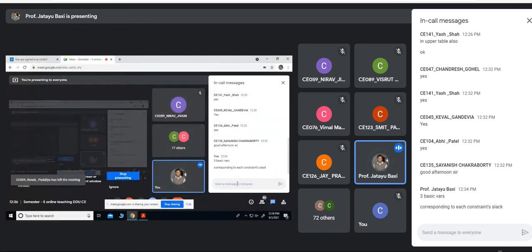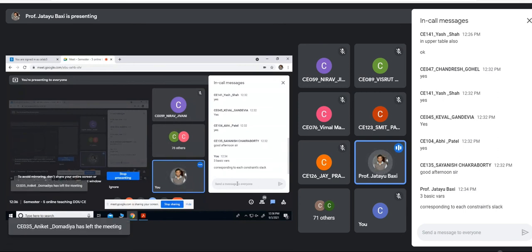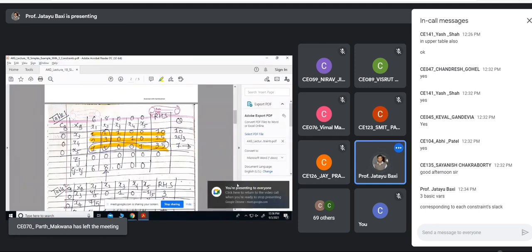Now we have to do the same process, but for multiple rows. Earlier there was the key row and one other row, so fewer entries needed to be computed. As the number of constraints increases, the size of the table also increases, and it becomes tedious to evaluate many things. First you find zj and then cj minus zj.